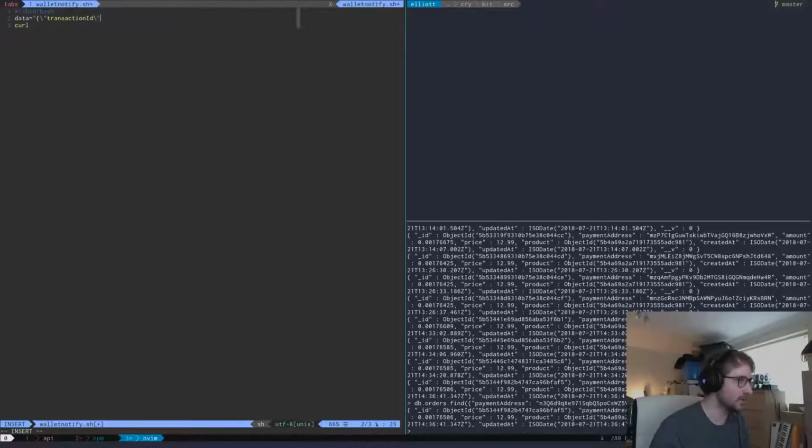So what we're going to do is just create some JSON here, based on the parameter that will get passed in. Okay, should be good.